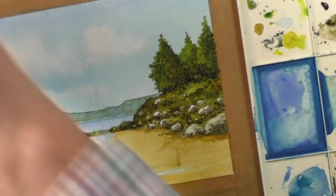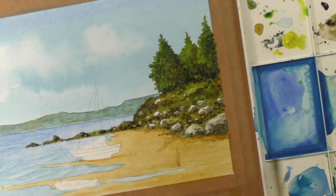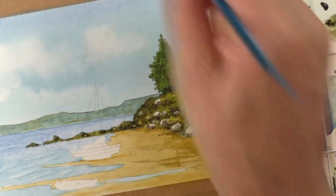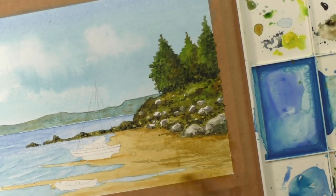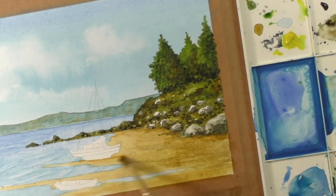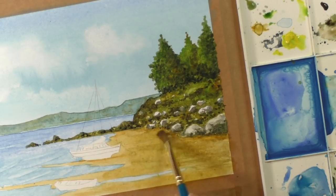Yes, here, I'm going to use my wider, it's not that much wider, but it will give me an opportunity to show you how you can just make this look a little bit more interesting. Just sort of almost dry brush it there, so you get that sort of effect. Let's have a little bit of colour as well. There you go, I don't even want any more than that. The only thing we do want and will want is shadow under the boats, but I think we'll do the boats first before I do that.